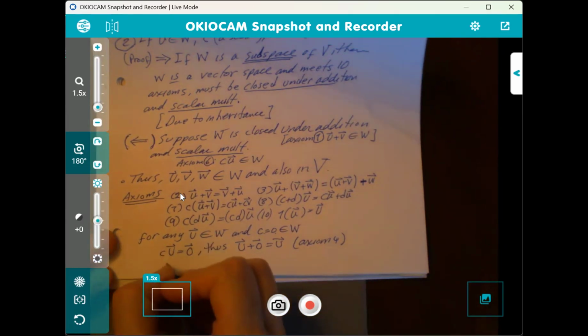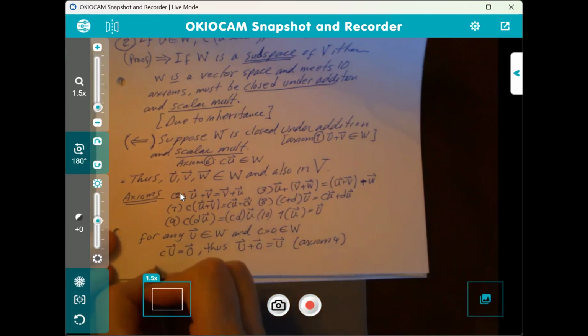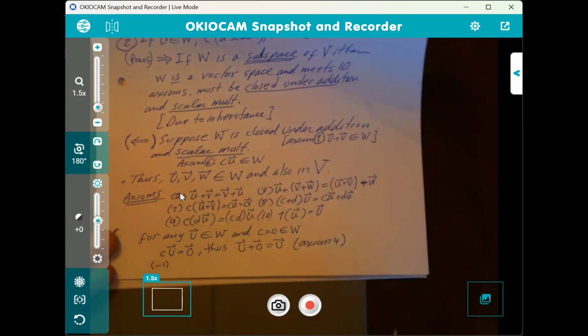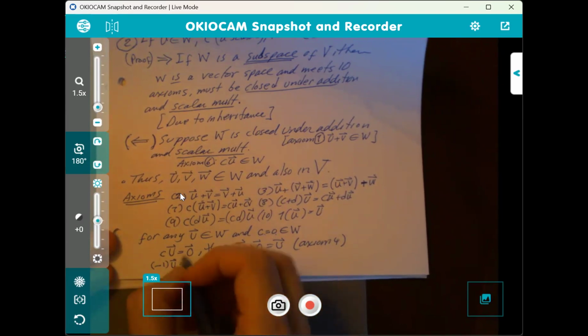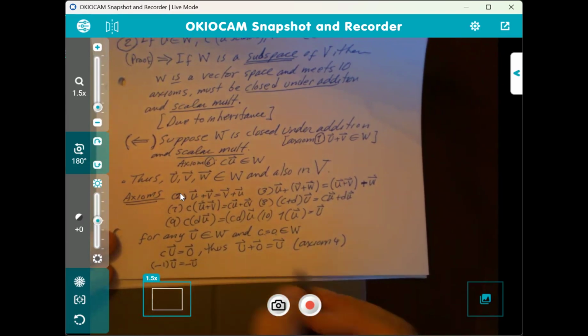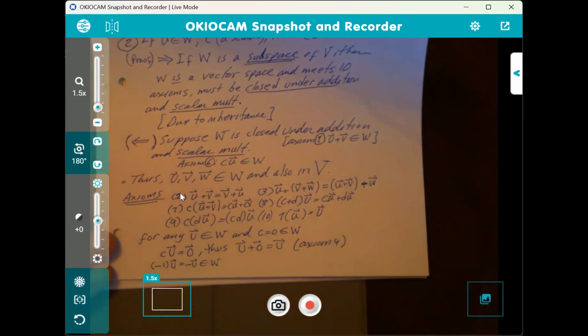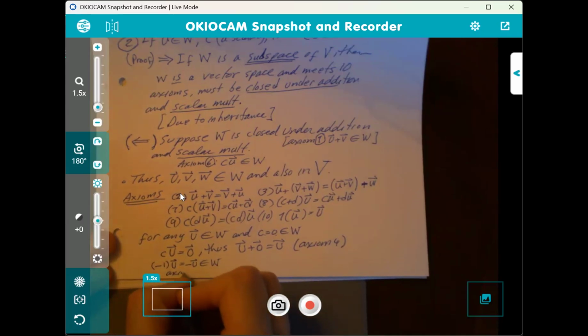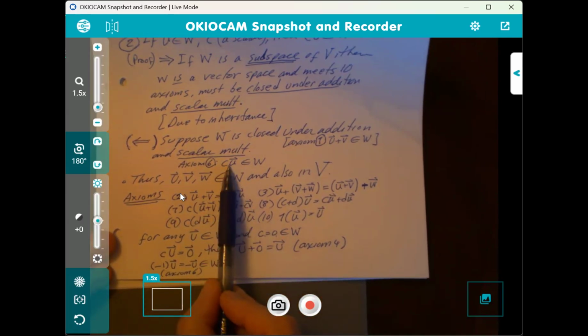Now, this scalar C is 0. I'm going to let scalar C be -1. And when we multiply -1 times u, from earlier work, previous section, we said that's negative of u. And this is going to be in W, right? And why is this? It's due to axiom 6. This is as a consequence of axiom 6, which is this one. You see that Cu is in W. I'm letting C be -1.